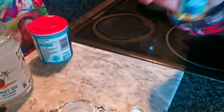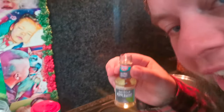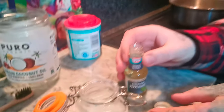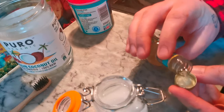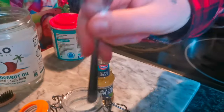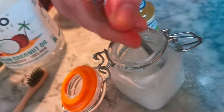Smells amazing. Now for the final ingredient, the piece de resistance, the peppermint flavouring and scent. Smells like toothpaste. Smells nice. And you should normally add 10 to 15 drops if you've got a dropper. But this one didn't come with a little dropping lid. So we're just going to do 1 cap. Bob it in. Give it a stir. And that's the last ingredient.